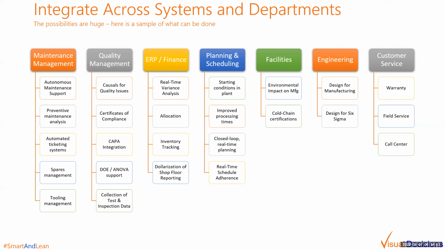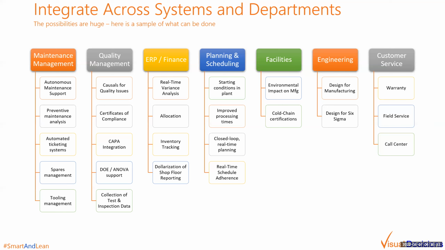The goal is to do enough PM tasks to keep the equipment in optimal condition, but not to do any more than is absolutely required. The combination of these systems can be used to continually monitor the PM schedule and analyze what should be done more or less frequently, and what should be added or what should be eliminated. They can also be combined to automate the ticketing system, and that response when there's an outage on the shop floor can be greatly sped up, as I talked about in my talk on minimizing the mean time to repair.